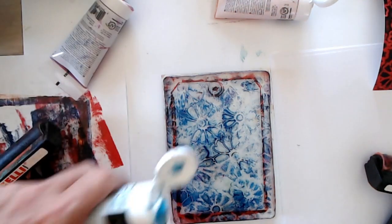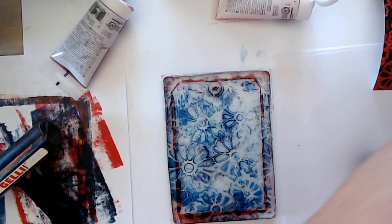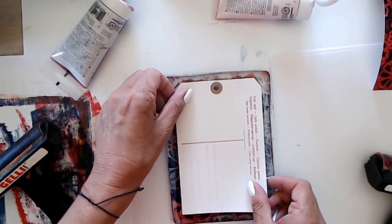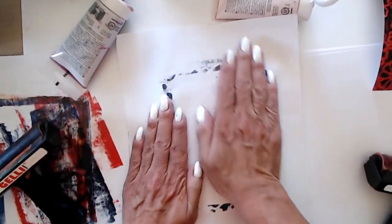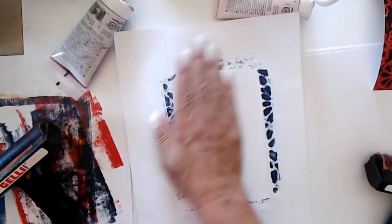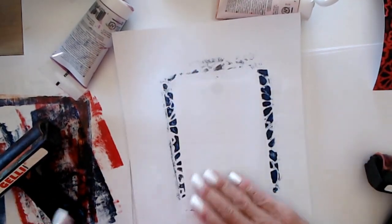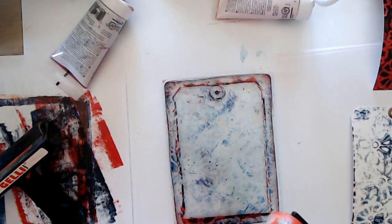And I'm going to go back in here because I'm going to pick that up first. I want to pick all that up. Whatever's left there, pick that up. Kind of cool. I can kind of line up where that goes. I don't necessarily need to. Prussian blue hue is one of my all-time favorite have-to-have-it colors. Okay, so now I'm picking this up, cleaning my plate. That's all I was doing.